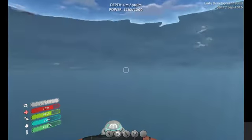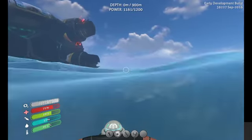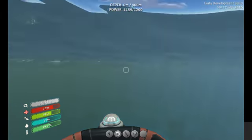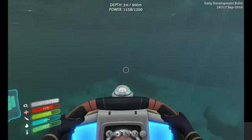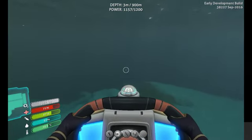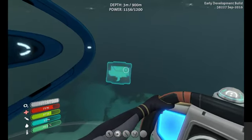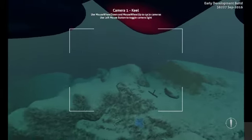Because there is apparently a way into this Aurora, and I've still not yet found it. So I don't know if it's on the far side here or if it's on the near side. Now you can see that we are coming to a cliff overhang here. We go to the exterior camera. You can see that is what we're facing at the moment.